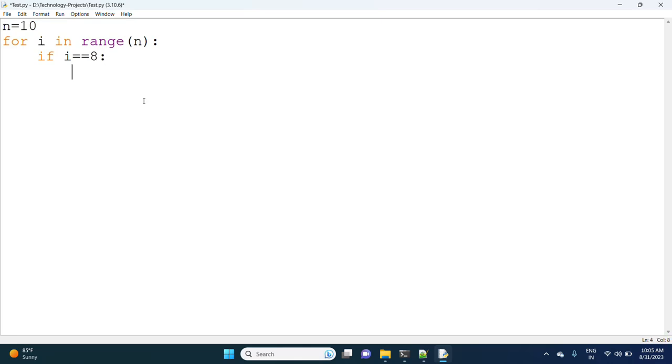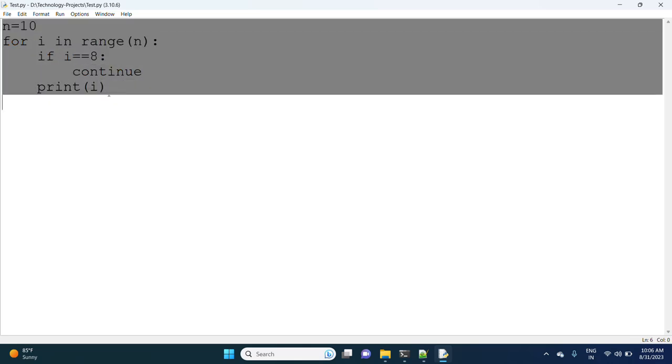So I'm taking continue, and if it is not 8, print that element. When it reaches 8, it will not print that element. Next, it is going to print the next element. Here I am just skipping the current iteration and proceeding to the next iteration.